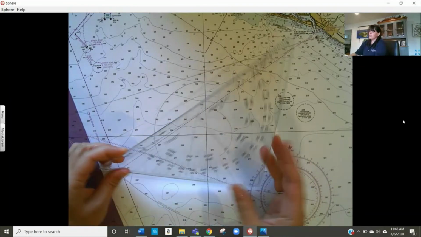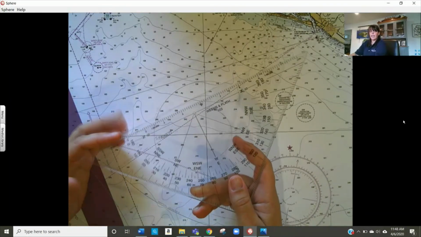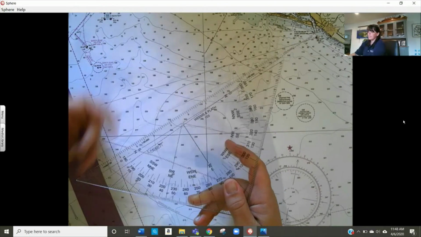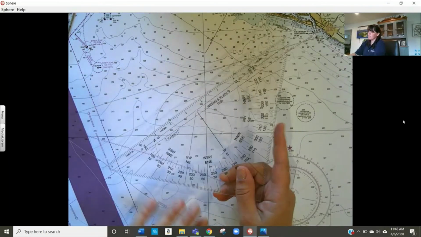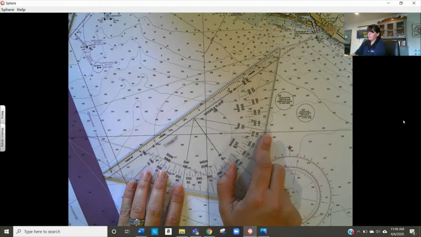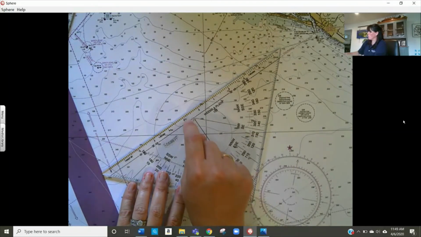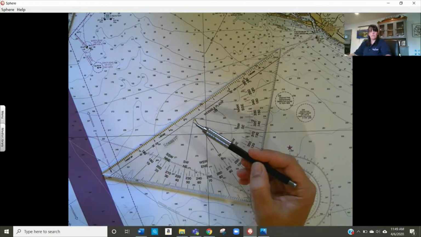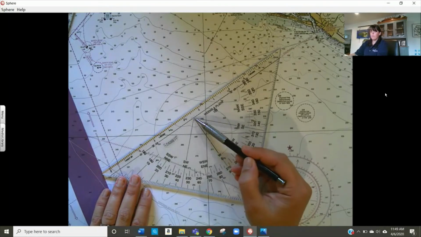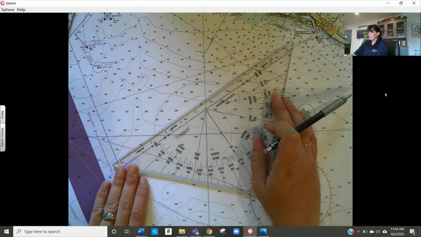Now what you do is put the end of your triangle on the long side. We always put the line that we are measuring on the long side of the triangle. I like to use the black line. So I'm going to put the line in question on the black line. Now the second step is to put this focal point, use the focal point to a vertical line, a meridian. So I'm just going to move it over to the meridian.